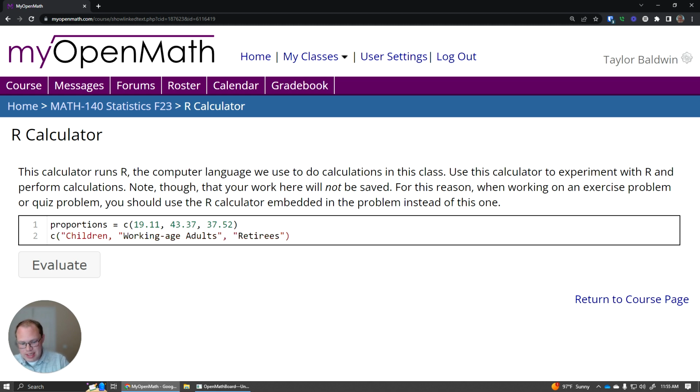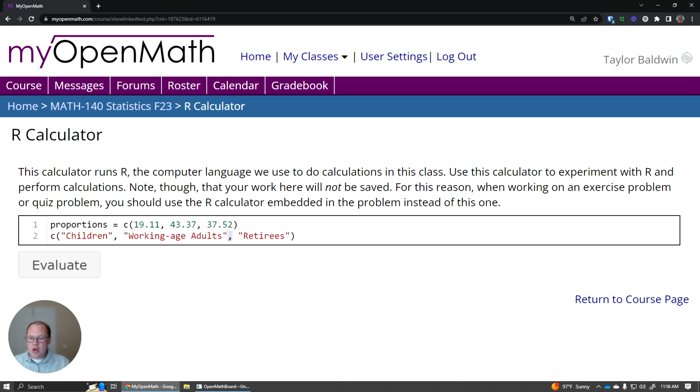When we put it in double quotes, that tells the calculator, don't try to understand this. This is just a label. Okay, it's not something for you to interpret. So whenever we use a plain label that we don't want the calculator to try to understand, we put it in double quotes. Just like in the above, we use commas to separate the different values.